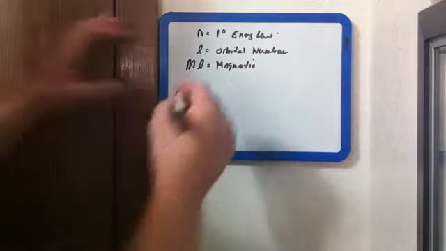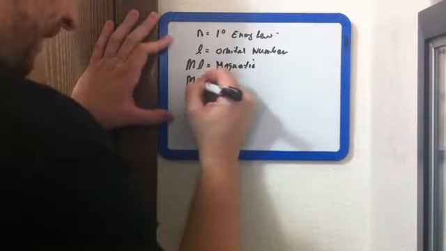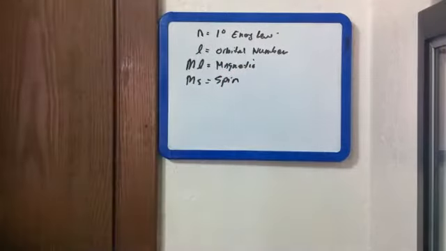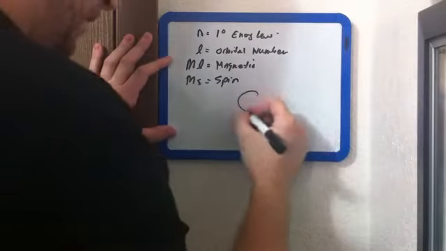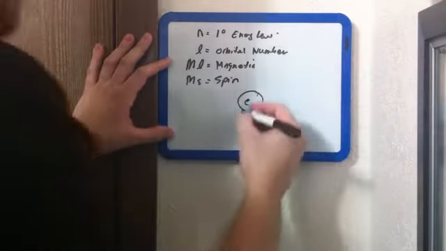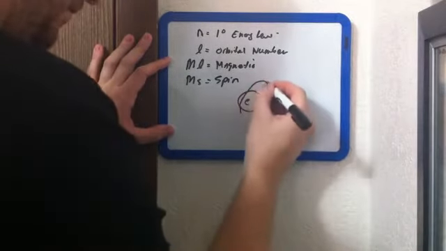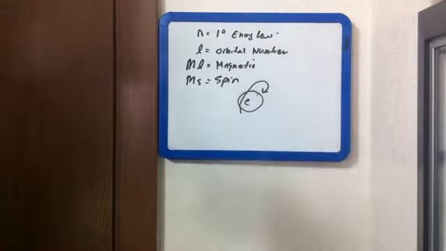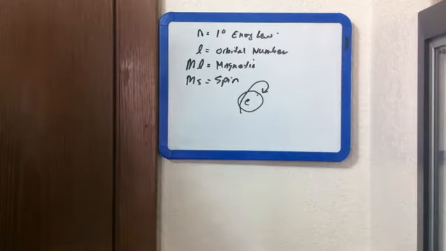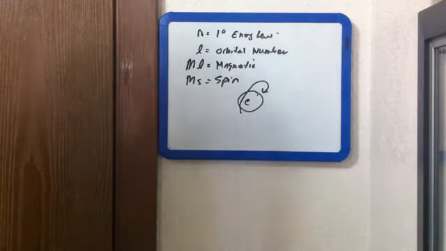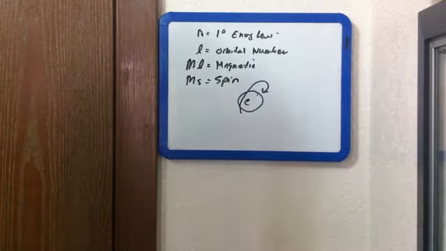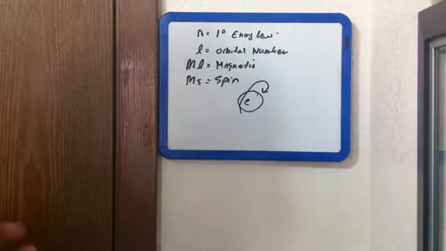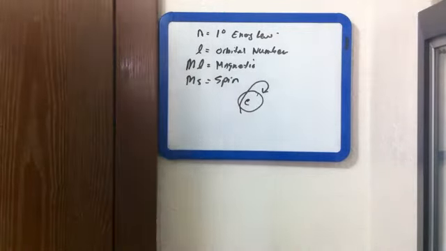And then the fourth quantum number is the M sub S, and that is the spin. We often describe spin as a particle like an electron in a magnetic field, and we say that it literally spins around on its own axis, kind of like the Earth spins around on its own axis, and that's what creates a day. Well, that's not really what happens with the electrons, but we often say that just because it kind of helps us conceptualize it.